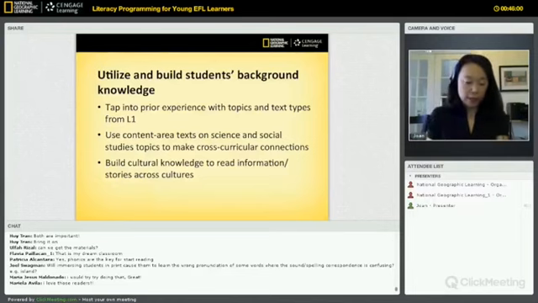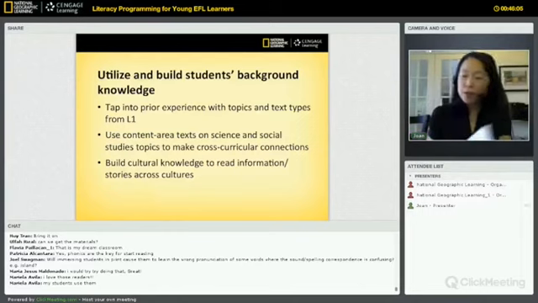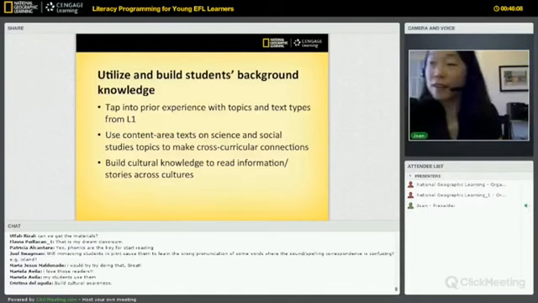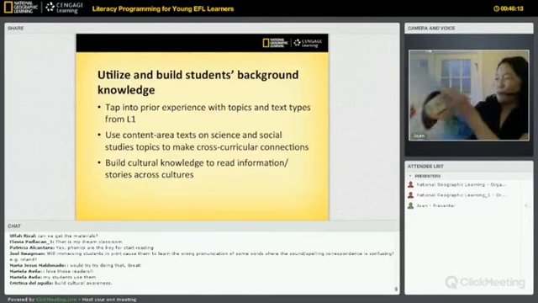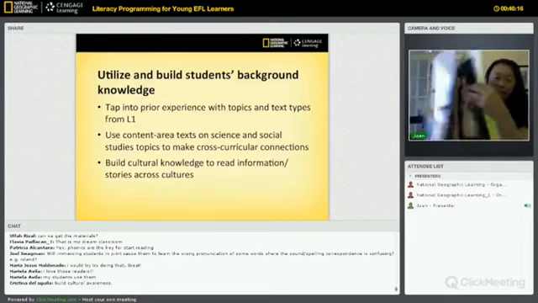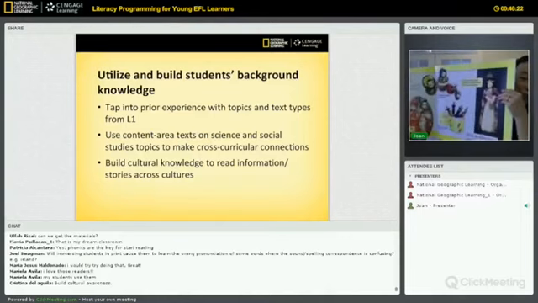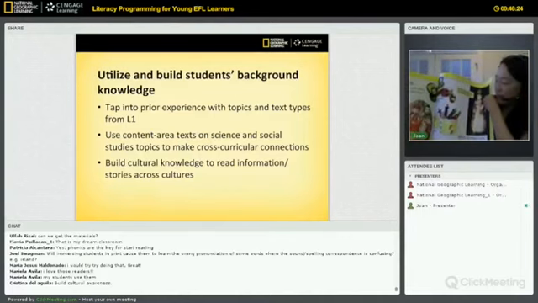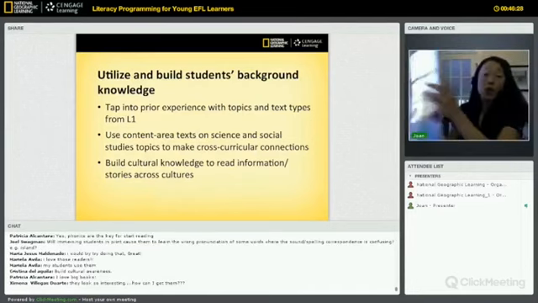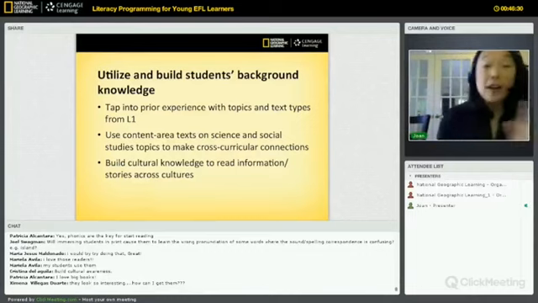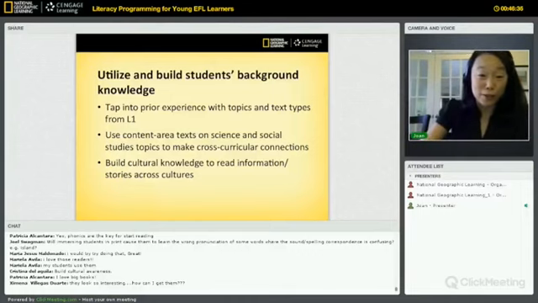So when you're learning about things like, okay, maybe you're doing a unit on toys and you're going to read a story about toys, you might also want to build their content knowledge about toys that come from other cultures. This is actually a big book that comes from our world. And we present in this big book facts about dolls, toys in other countries. So you can see here from Russia, okay, and from India, okay, and from Central America. So we want to build their content knowledge, cross-curricular knowledge, as well as culture through reading.